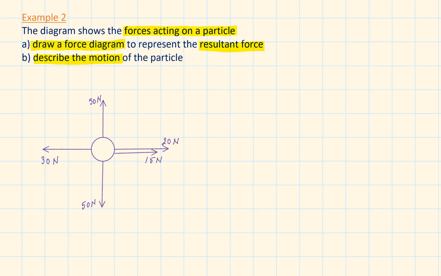In this example we have more than one force acting on the particle. The direction we are resolving in becomes the positive direction. We can resolve these forces by adding or subtracting forces acting in the opposite direction. Resolving the forces vertically upwards we have 50 newtons minus 50 newtons which is equal to 0 newtons. When the forces acting on an object are balanced, the object is said to be in equilibrium. It means it's not moving and the forces sum up to zero.